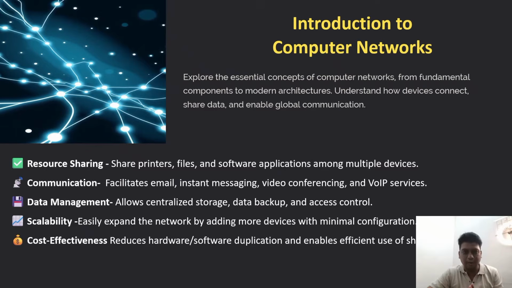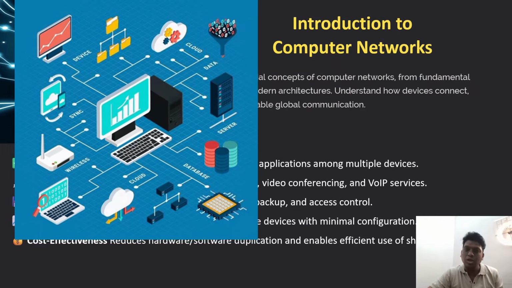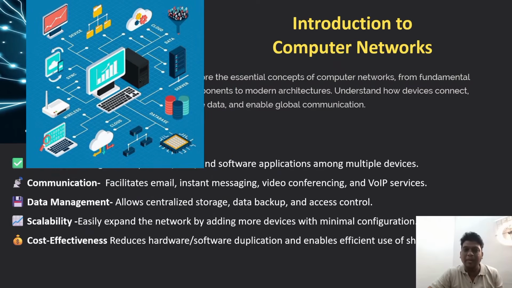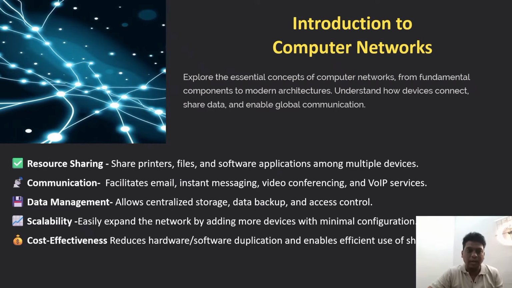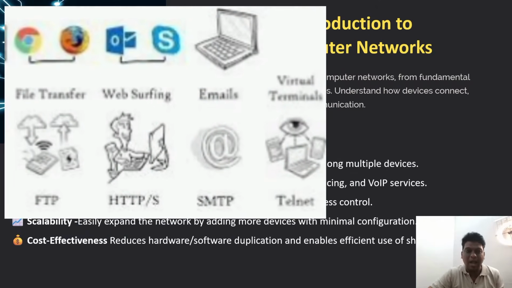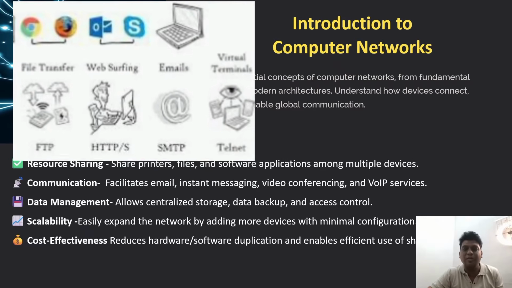First, what are computer networks? Computer networks are a system in which multiple computers and other devices are connected to share resources, exchange data, and communicate with each other. Computer networks are fundamental to modern communication, enabling everything from sending email and browsing the internet to cloud computing and real-time video conferencing.